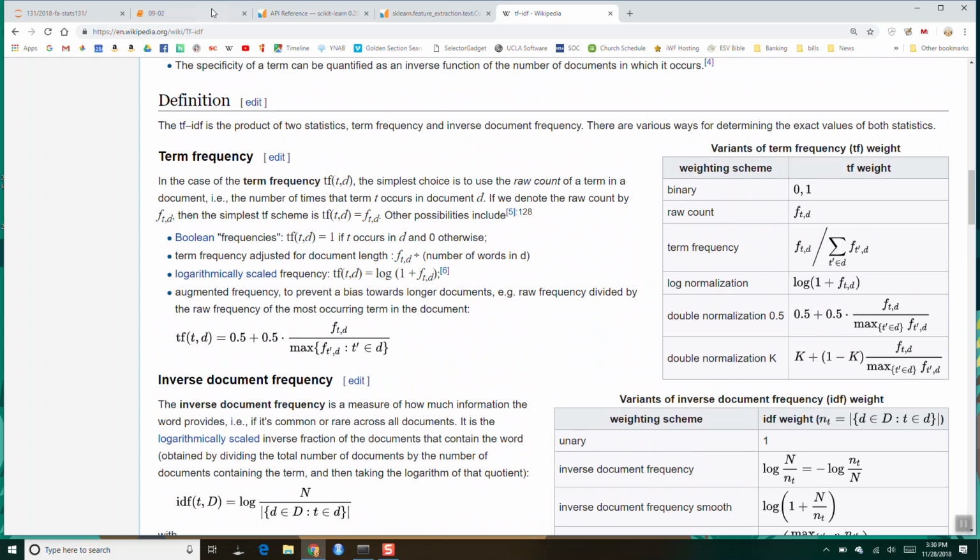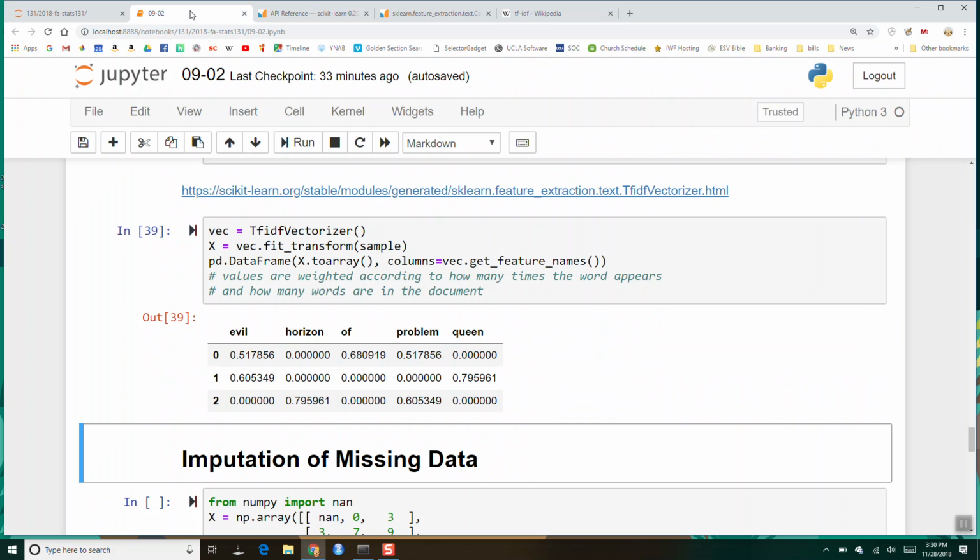But basically the idea is if a document has lots of words, then those words will get weighted less. If a word appears only in one document, then it's going to have a high weight for that one document, right?